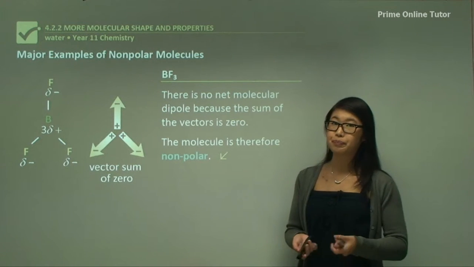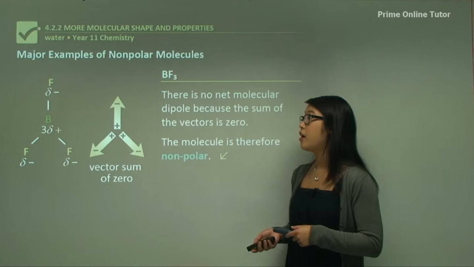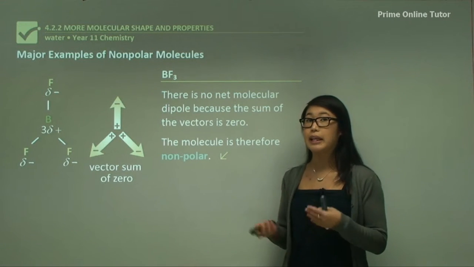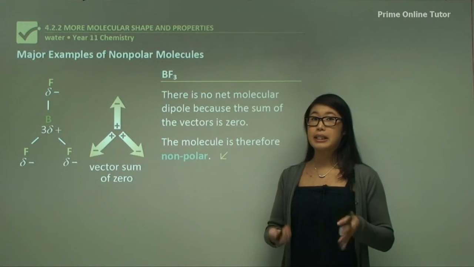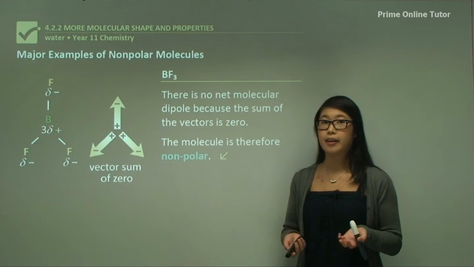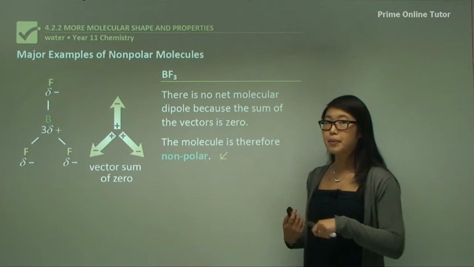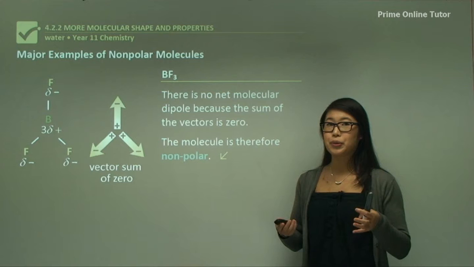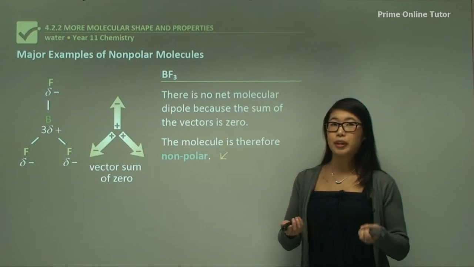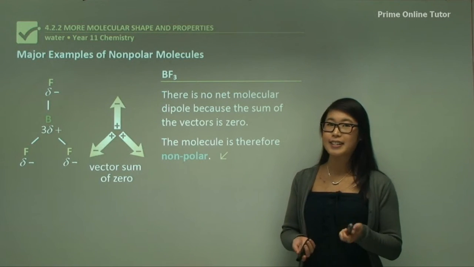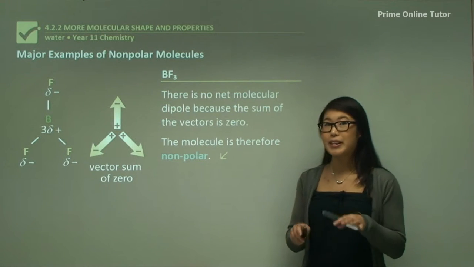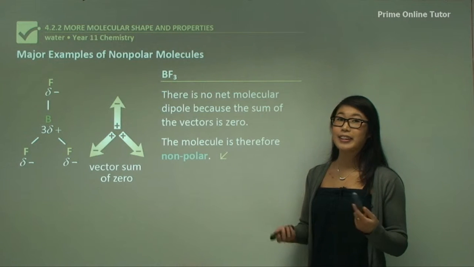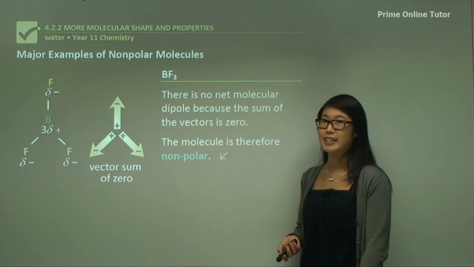It's nonpolar. So in summary, we need to look at the electronegativities to decide whether bonds are polar or not in the molecule. Then we need to add them together to see if it's going to have a net dipole or not. In our examples today, they're not polar because the whole molecule is symmetrical, and therefore they're all pulling in opposite directions by the same amount, so it's going to cancel everything out and be a nonpolar molecule. So now that we all know this, we can look at the questions to test if you understand.